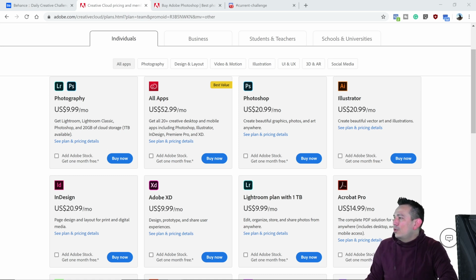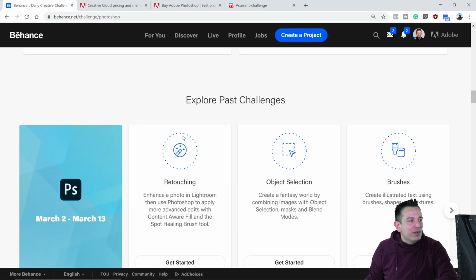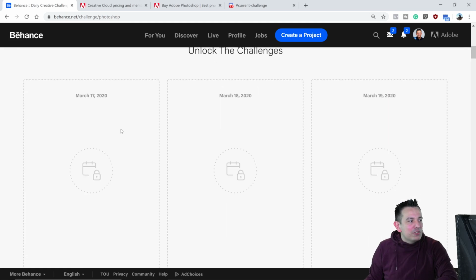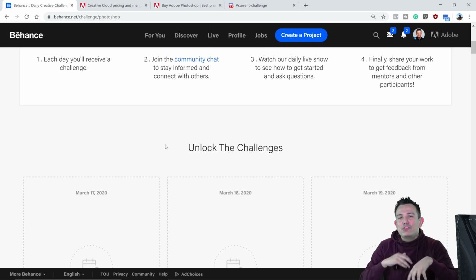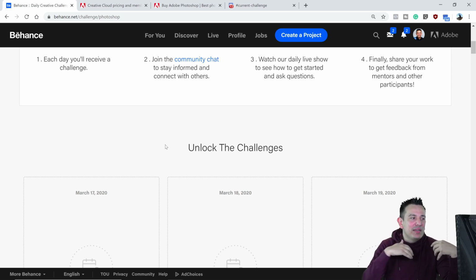But before we continue, I want to show you a couple things. Let me just make sure that I covered everything I need to cover before we jump into our first little mini challenge. This is not really a challenge. This is not going to be in the area where you unlock challenges. Our first official challenge will be tomorrow, which is the 17th of March. So today I'm going to show you a couple Photoshop things just to get you started, so that tomorrow we can hit the ground running and start our first creative challenge using Mr. Meow for a pet portrait.